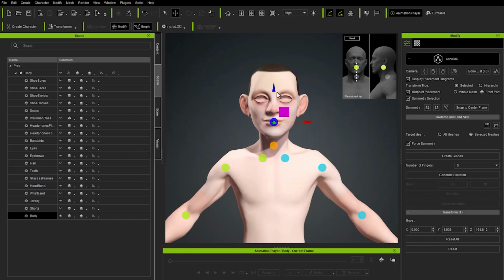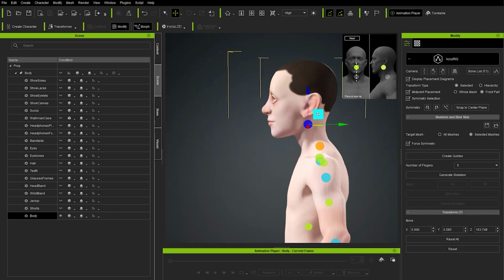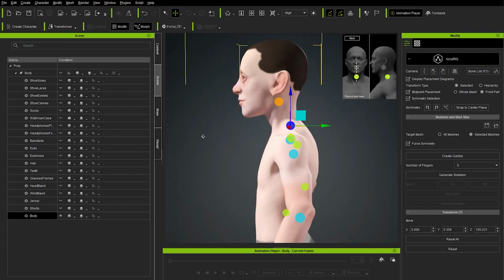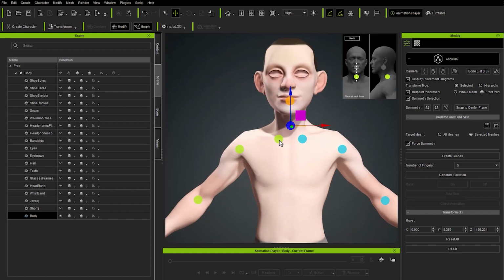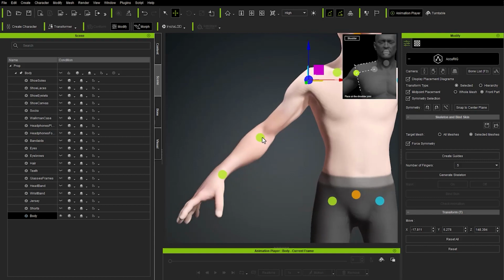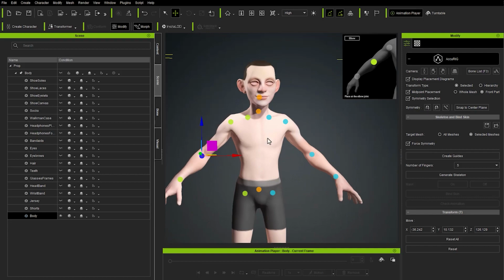And again, following these diagrams, I'm going to take this top guide here. I'm going to move this just at the base of the skull where the neck plugs in. This guide right here, we're going to put at the base of the neck. This one here, we're going to follow the sweep of the neck down here, and then parallel to the traps over, we're going to position this shoulder. And while we're moving these, you're going to notice it's moving symmetrically because we have symmetry selection turned on.